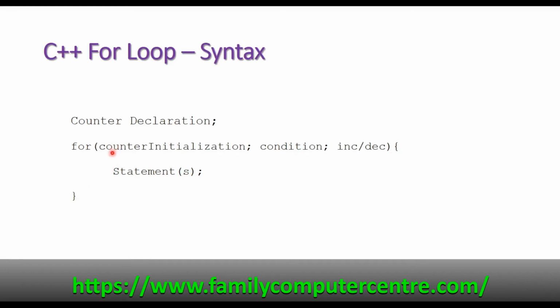You can see here the initialization, condition, and increment or decrement, everything comes in one single line. So there is no possibility of missing things while you write the loop. In while loop and do while loop, we have seen that initialization, condition, increment, decrement come in different lines of statements. So if you miss one among them, your loop is going to give you trouble. But in this case, you can see all these three things are coming in the same line. So there is no possibility you will miss them. So this makes for loop special for everybody.